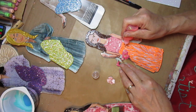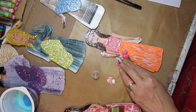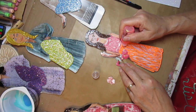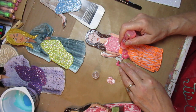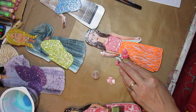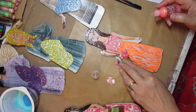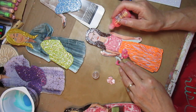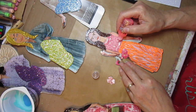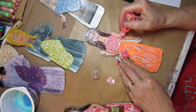And sometimes I can find sparkles, but I haven't found this pink. I have another one. I might need to find it. There we go. We're starting to go. And this fabric paint is very forgiving. So if after I let this dry and I needed to go back through, I could still push into it and take away some if I need to.